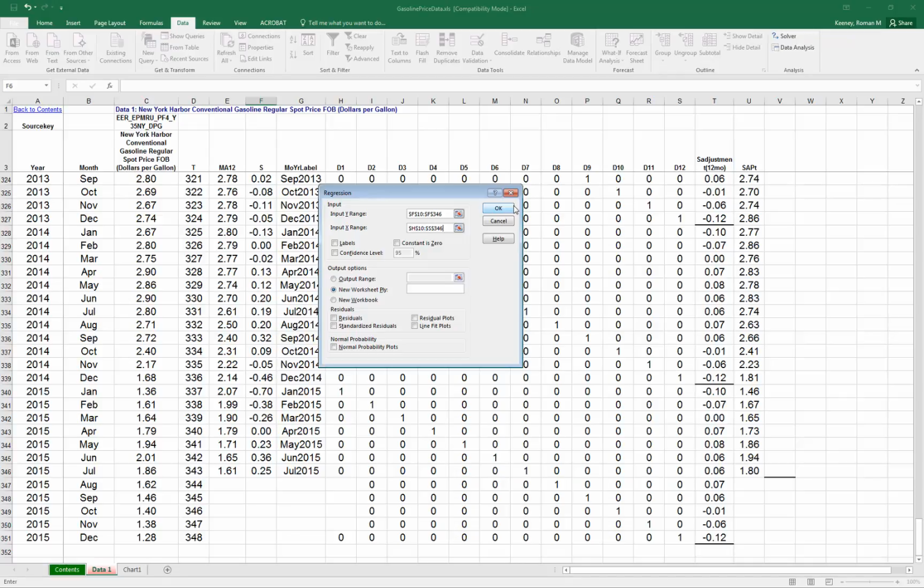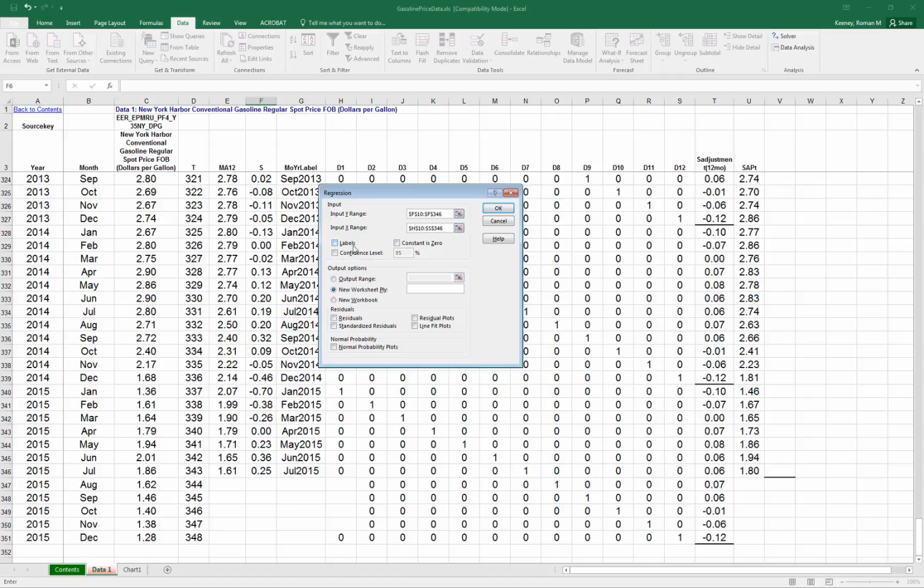Click on that, and this time I want the results to end up in a new worksheet ply for the regression output. That means it won't show up in our data sheet here, and we click OK.